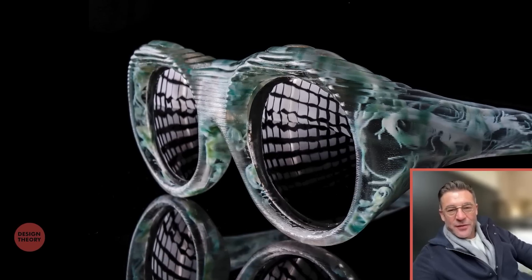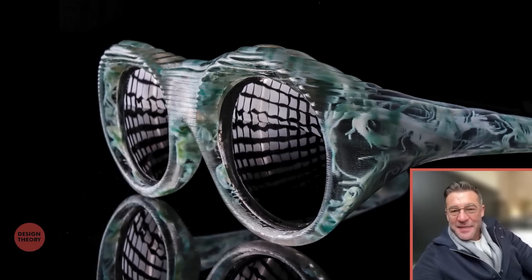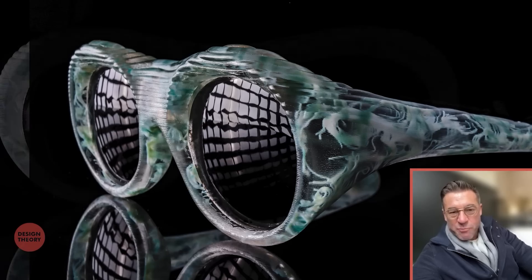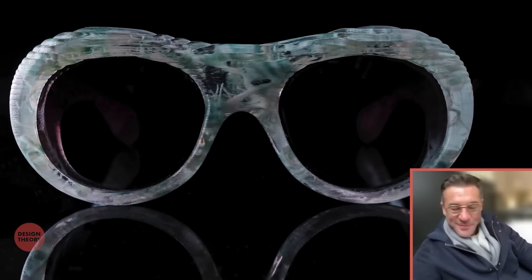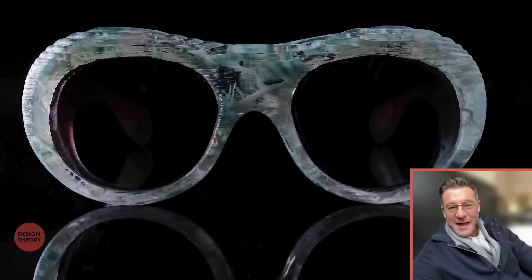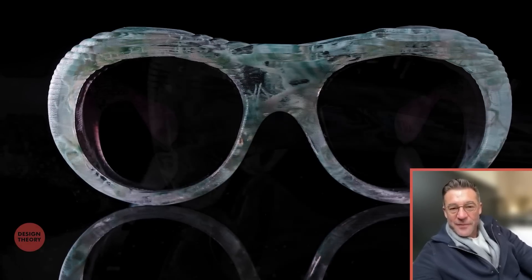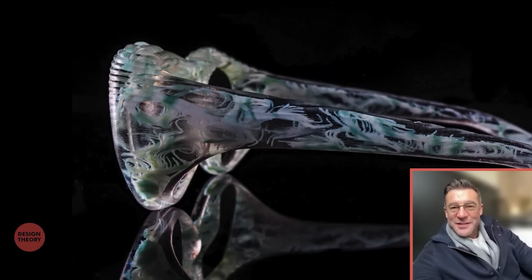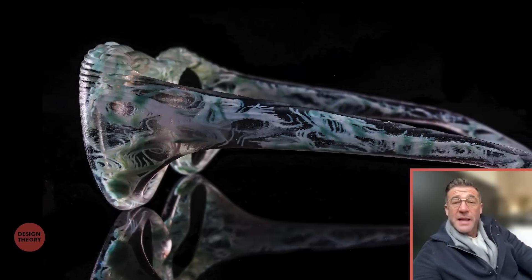James gave the final frame a 10 out of 10 for uniqueness, saying: 'John, you're a genius. I love the way you can almost see it smashing from particles in the air and then the frame just melding like you're traveling at the speed of light. It's beautiful.' Wearability was still a 2 out of 10. He added: 'Whenever you and I design something together, we create some magic. I'm really looking forward to us creating a line together that's going to be the most beautiful eyewear on planet Earth.' I acknowledged that I know these frames aren't wearable, but I just wanted to do something kind of crazy for fun.